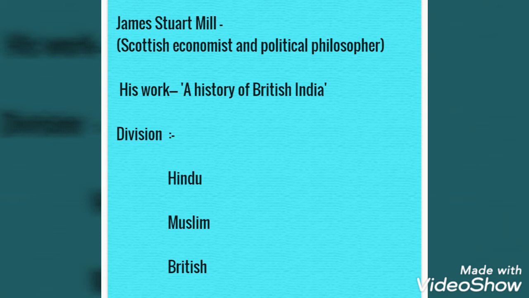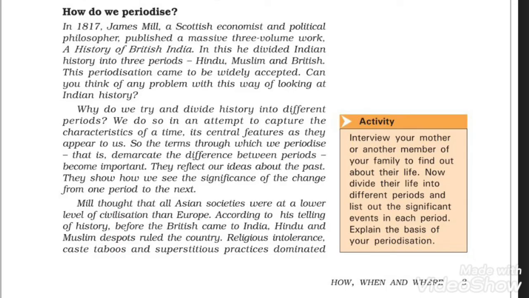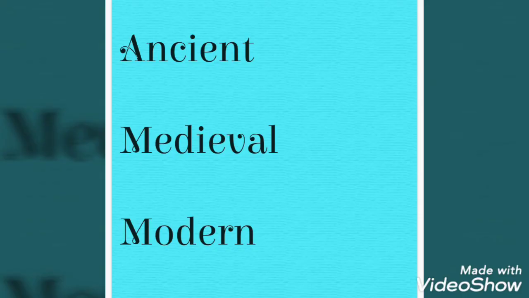This division was on the basis of religion. And it was wrong, as all religions have coexisted everywhere in this soil, irrespective of the religion of rulers. That means whether it was a Hindu ruler or Muslim ruler. So that is why now Indian history has been divided into 3 periods: ancient, medieval and modern. Ancient history of India, which we have studied in class 6, medieval India, which we have studied in class 7, and the modern period we have to study this year.